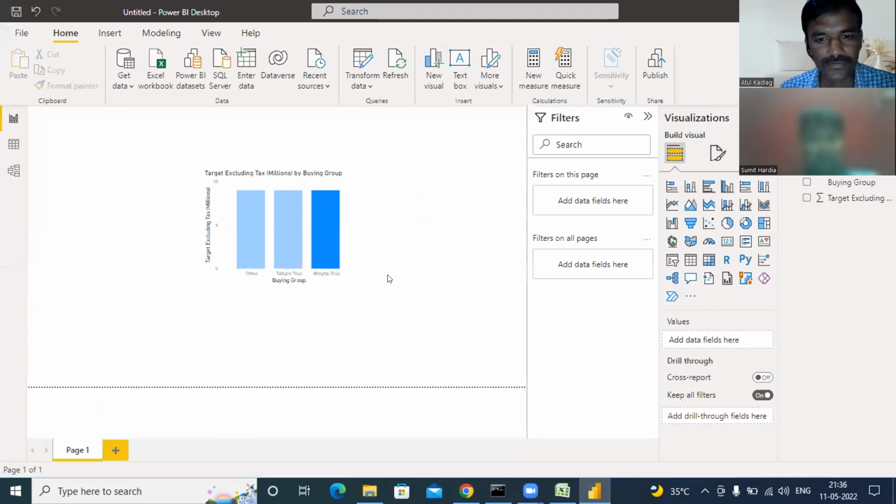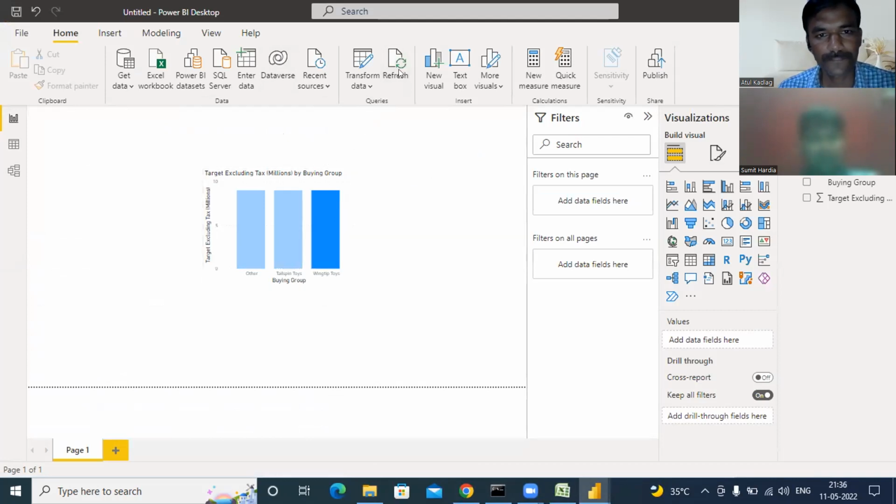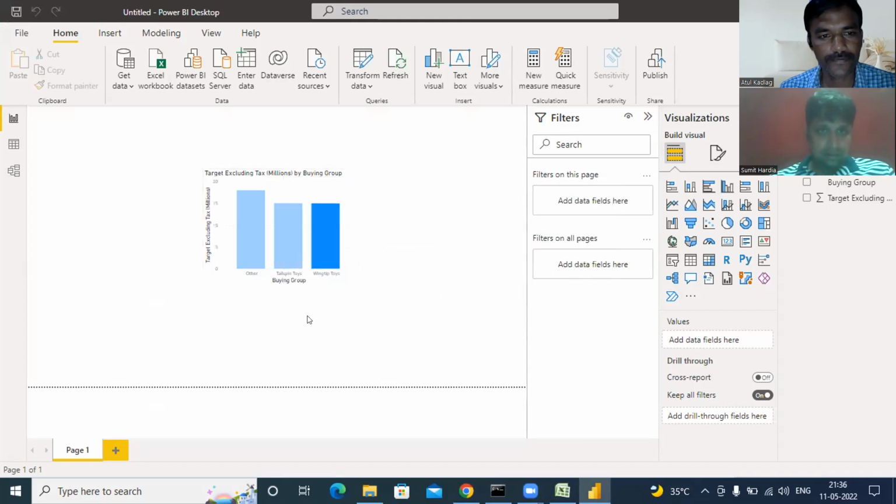Go to the visuals and just try to refresh it. Oh, okay, got it. Now you can see different groups, and it is showing different values.